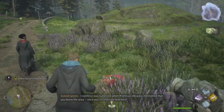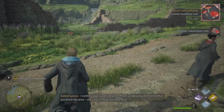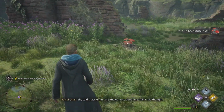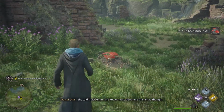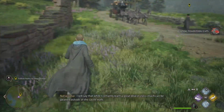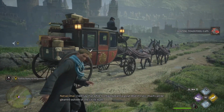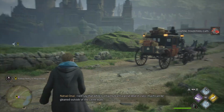I confess, I was surprised when Professor Weasley mentioned that you knew the area, since you're relatively new here. She said that? She knows more about me than I had thought. I will say, while I certainly learn a great deal in class, much can be gleaned outside of the castle walls.